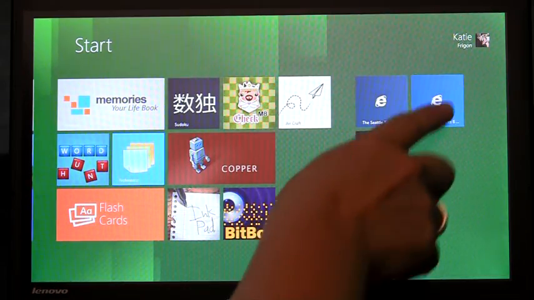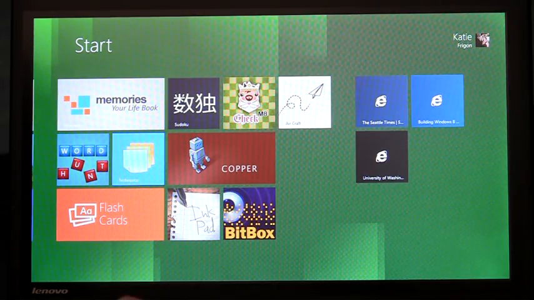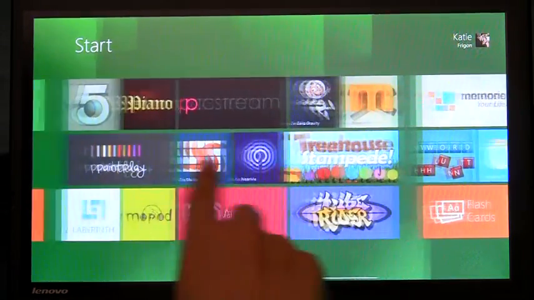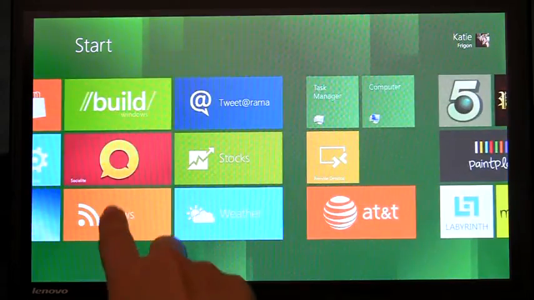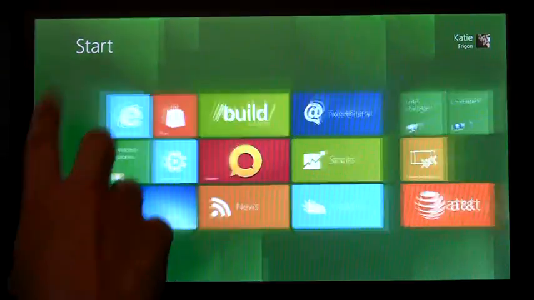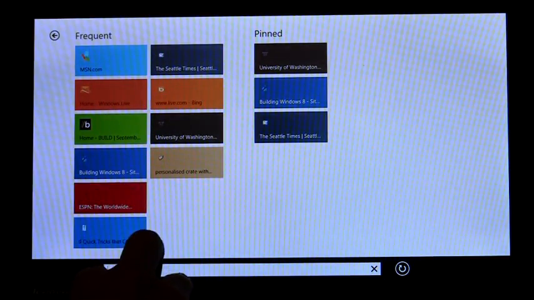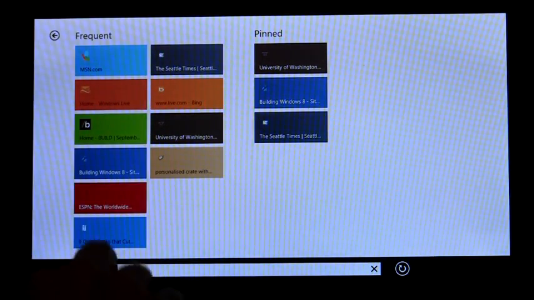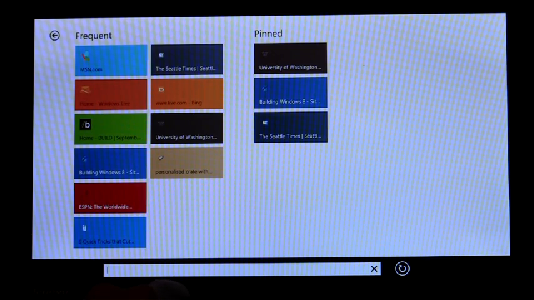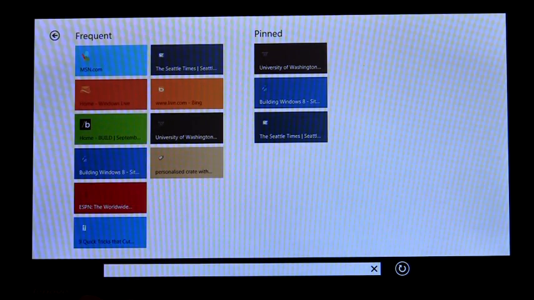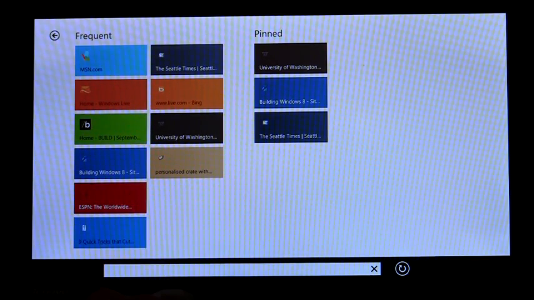Another good example here is my IE pinned sites are right there. And if I come in here, I can go into IE and I'll get the same thing. I can just create a new tab, and I automatically have my frequent and pinned sites right there for me to pick whatever I need to do. I didn't need to type those sites in or pin them manually.